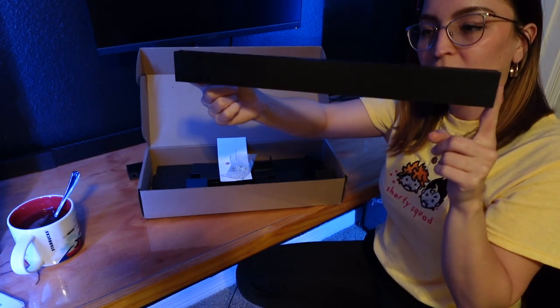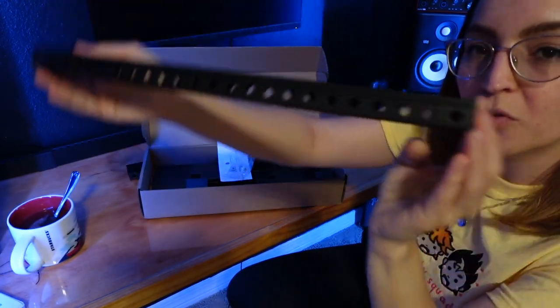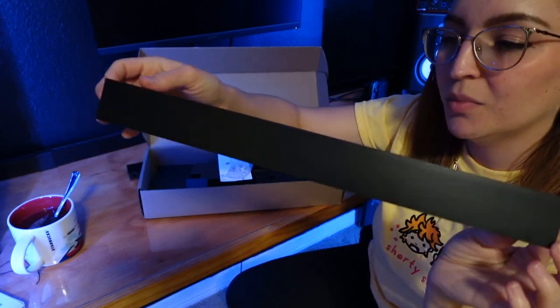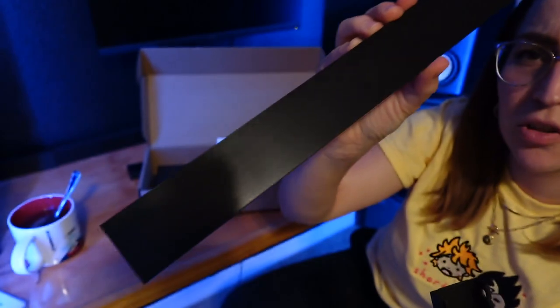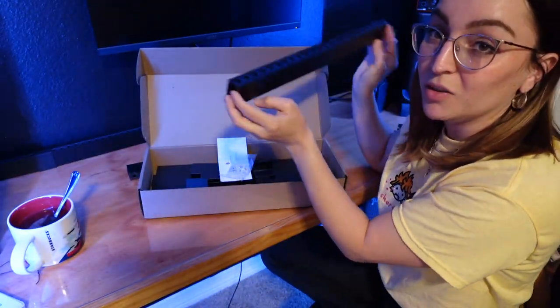So this is about 1 foot long and it has holes going all down it. Wires can come up through the top or the bottom, so you could put this behind a desk. We're gonna lay it on top of the desk. The top piece is a really nice looking, almost metal pattern, but it's definitely bendable. On the back is a sticky strip, and I'm gonna stick it directly to the wall.